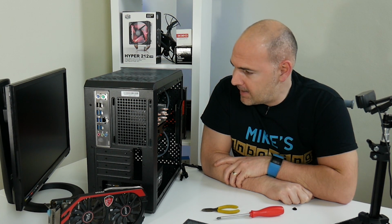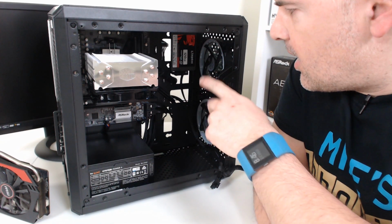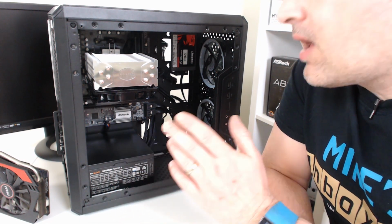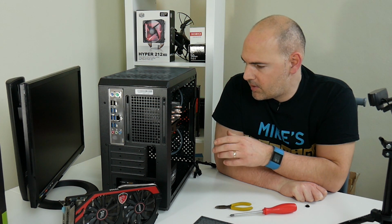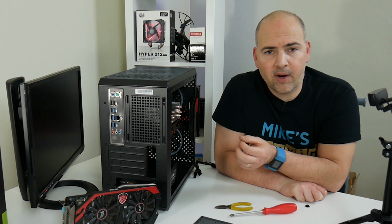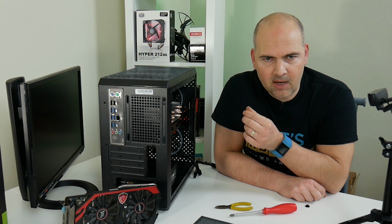Okay, so we're back and I've done some cable management and plugged in all the power supply cables, as you can see from that angle. So, what can I comment on? Well, I would say, first of all, it's been a bit of a pain to work with, if I'm honest. It would have been far easier with a modular power supply, I think, and possibly something without braided cables. I think the braiding and the fact that they were captive cables made it harder to route.